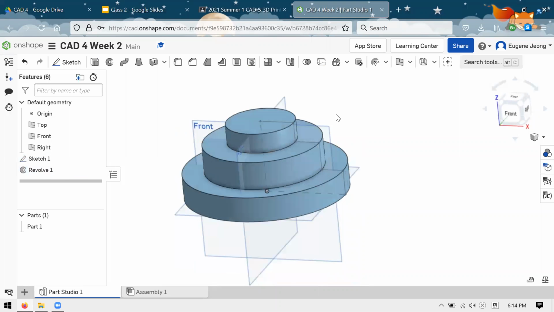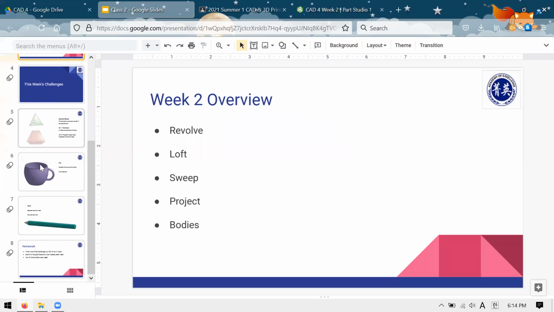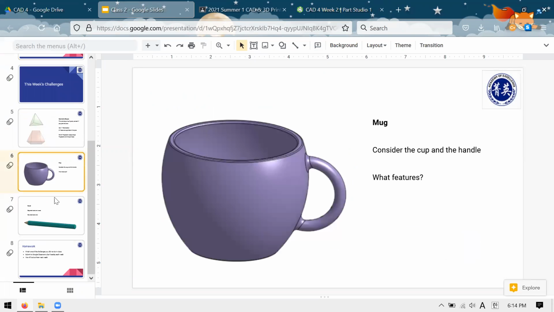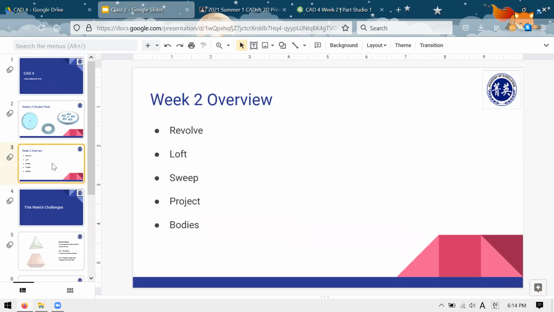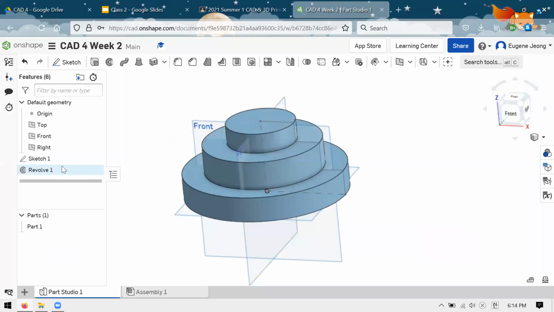So that's the main points in terms of this revolve feature. If you have any questions, feel free to ask. If you think I'm going too fast, tell me to slow down. And especially keep this in mind as we start to think about the challenges that you're going to pick for this week, both in class and the homework. It may perhaps be relevant to one or more of them. All right.